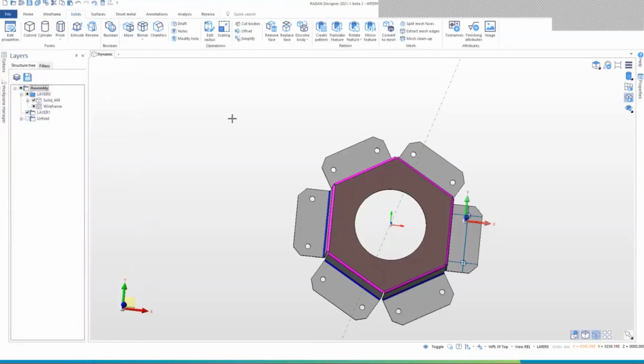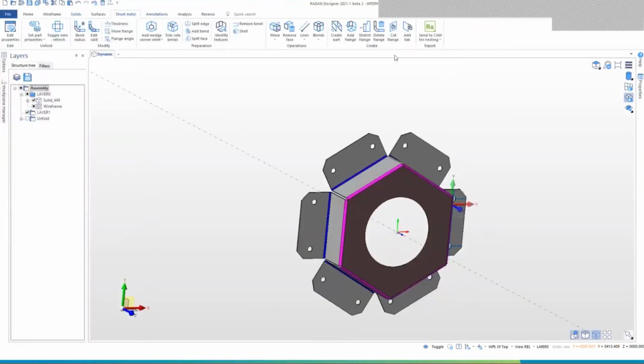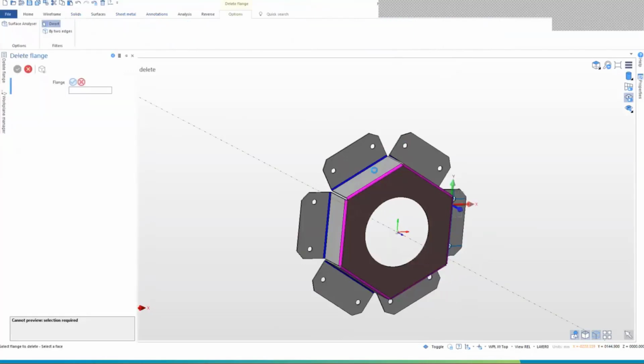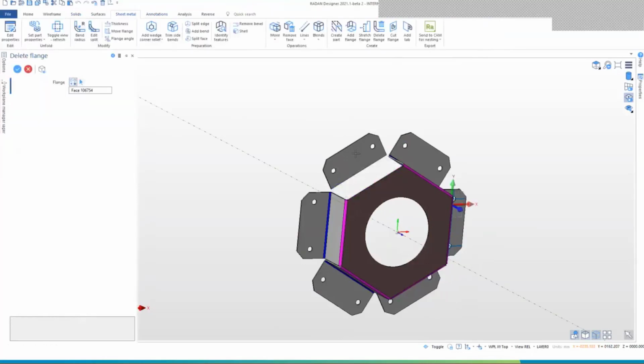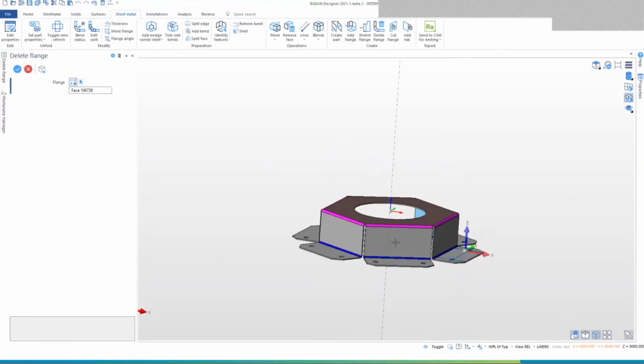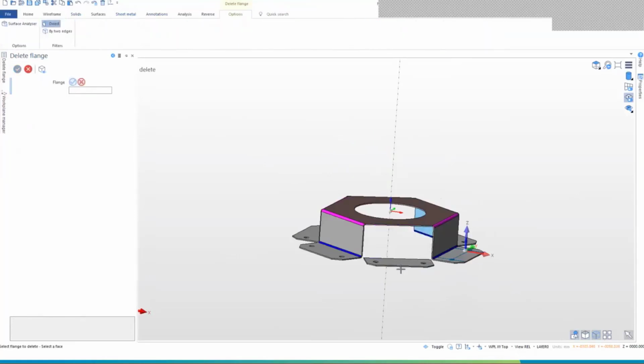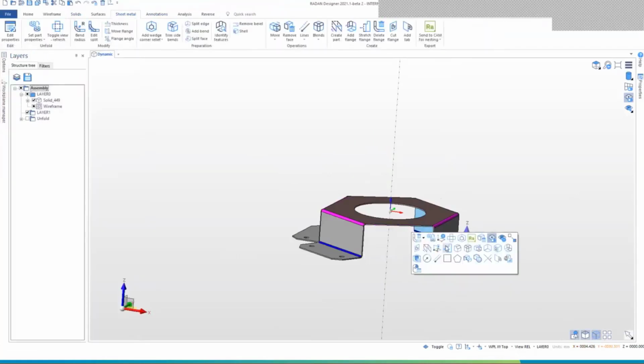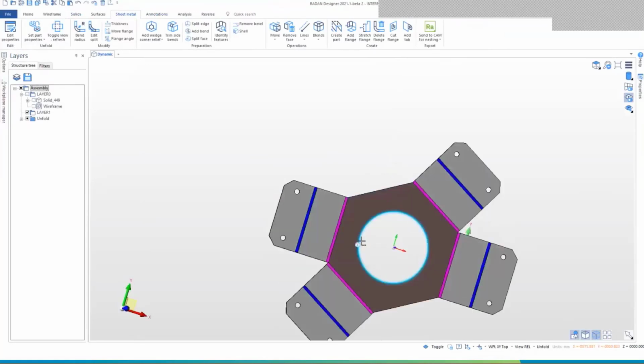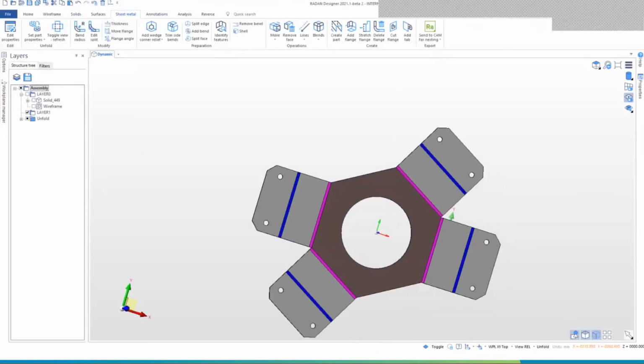And if I want to tweak it later on, I can always use the delete flange command. Say delete this one, delete this one, delete this one, and delete this one. So it is a quick, simple demo, but we are now able to rotate flanges around axes.